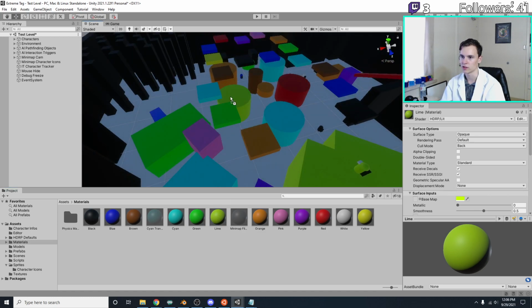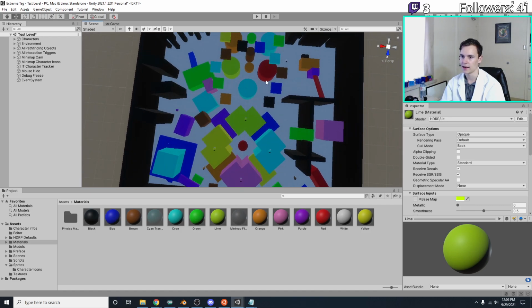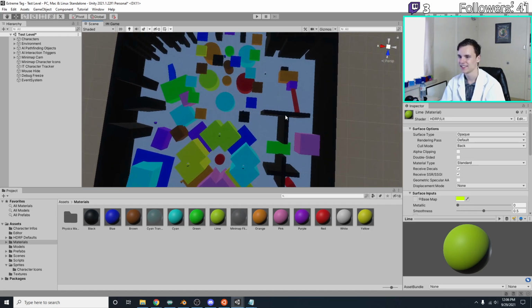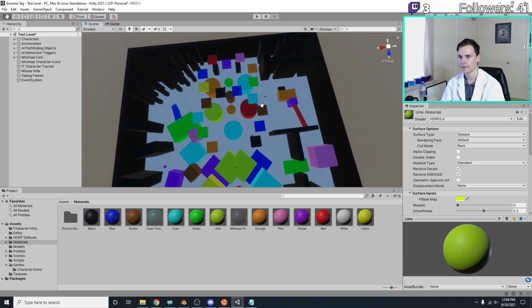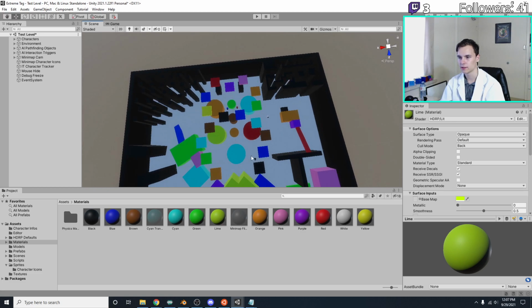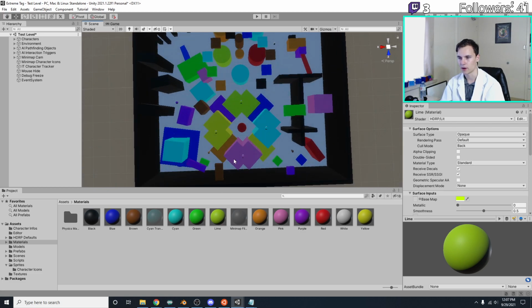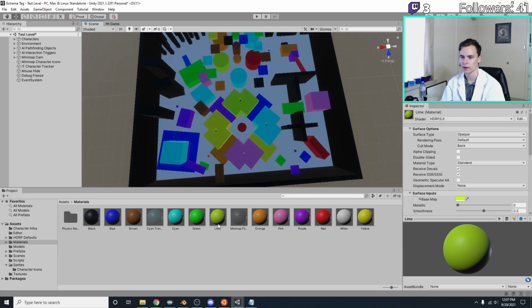I don't think I use this with any of the environmental stuff, so I might as well change some of these things. No real reason other than I can. Yep. Okay, so that's that. Part of me was wondering where else I can use this lime material. The lighting's all messed up. I will be fixing that very shortly, hopefully. Here, let me put the lime, I don't know, here.